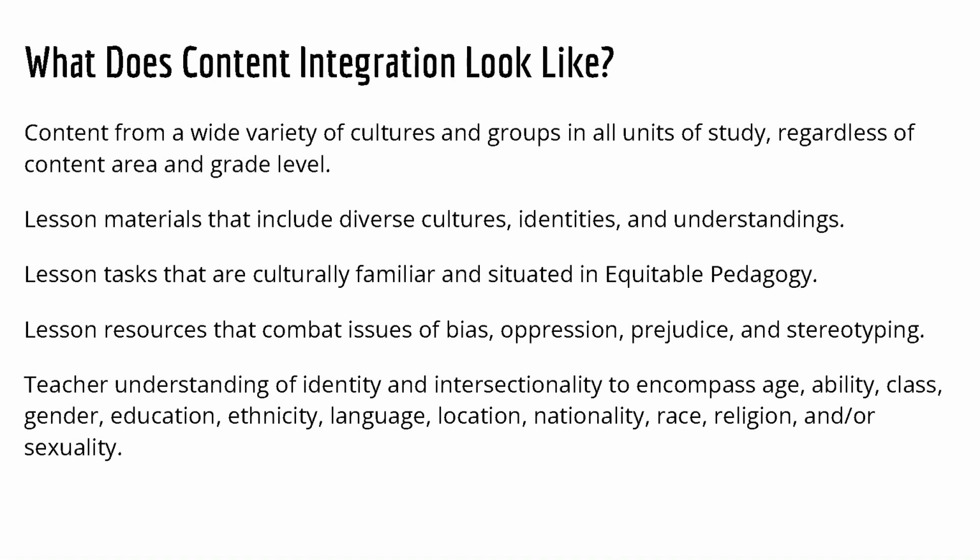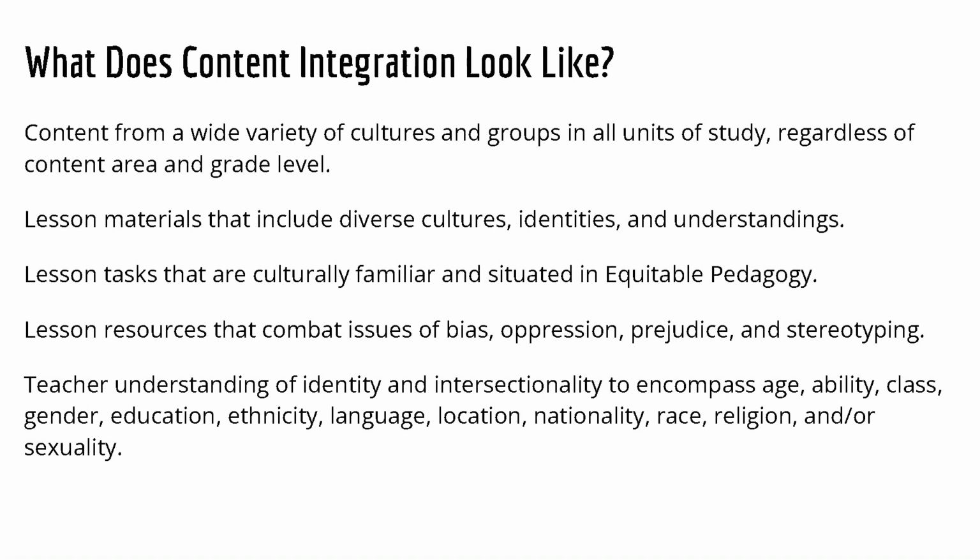What does content integration look like? Content integration, again, can be seen in all content areas and grade levels. It occurs when lesson materials include diverse cultures, identities, and groups, so that the lived experiences of others is understood through content. Content integration occurs when lessons, tasks, and resources are culturally familiar and situated within equitable pedagogy. Content integration looks like resources and tasks that let students discuss issues of bias, oppression, prejudice, and stereotyping. It is important for content integration to be enacted that teachers understand their own identity, the identity of their students, and intersectionality as it exists in their classroom.